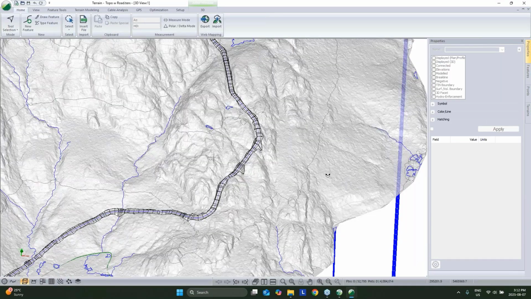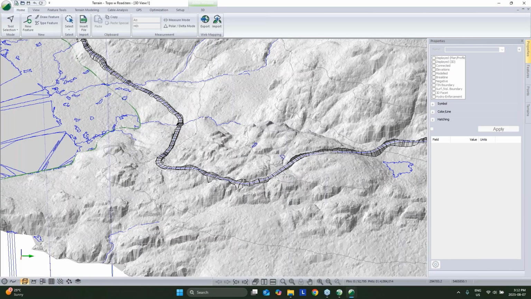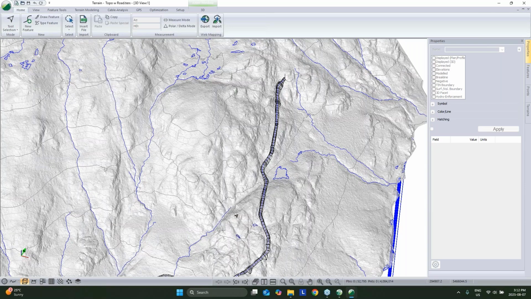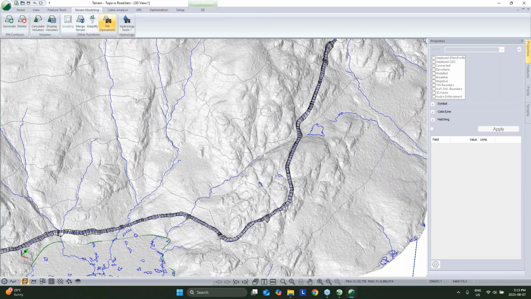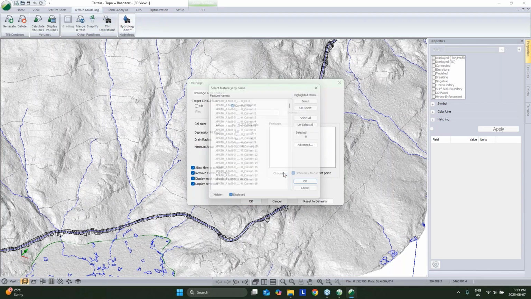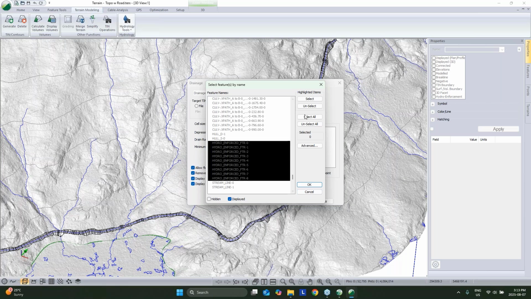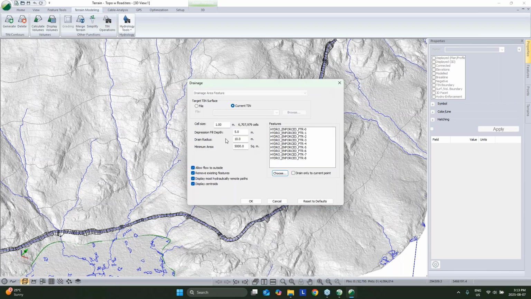And so if we did that, we could run our hydrology tools, and we could calculate our drainage areas to all those culverts by going up here. We'll click hydrology. I want to run the drainage area calcs. I want to run those calcs to specific features. And so there's my culvert features. And we'll hit OK.